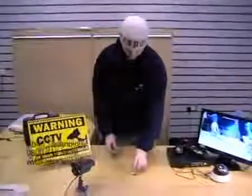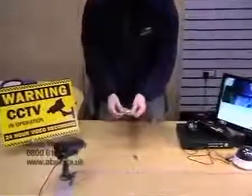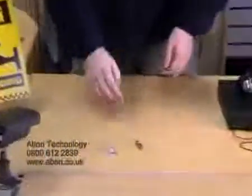Today in this video tutorial I'm going to show you a quick way of making your own cables. Now the cable we're going to make today is a BNC to phono. Basically this cable is used for connecting the DVR to a TV. We're going to use two different methods today: a twist on BNC connection and a crimp on BNC connection.